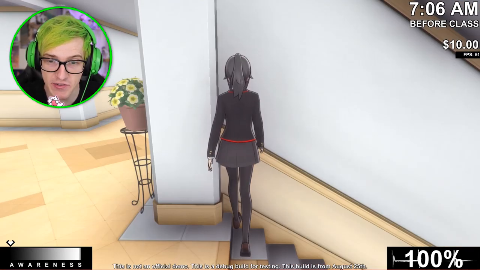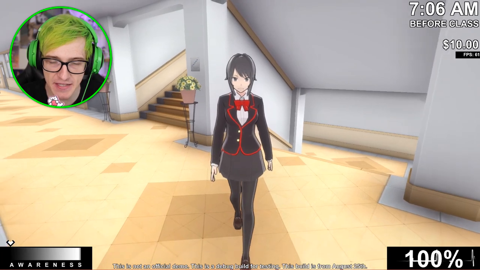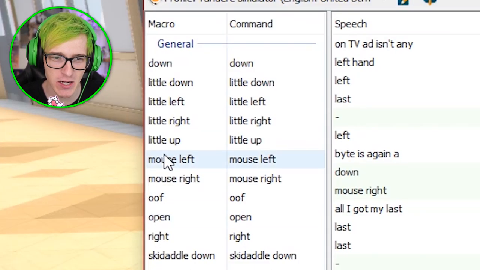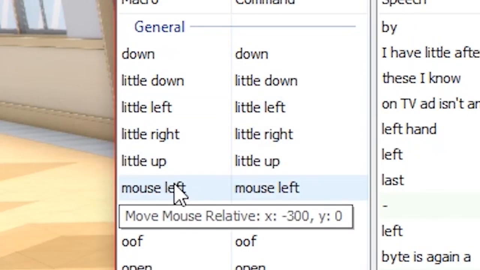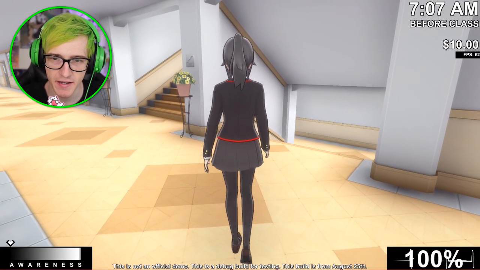Mouse right. Left. Left. Oh my god. What? Why doesn't it get it? Left. Left. Okay, we're having some technical difficulties. I know how to say left. I have a left right here. Wait. Do I not have a left? I guess I don't. I'm sorry, game. It's my fault. Up. Left.